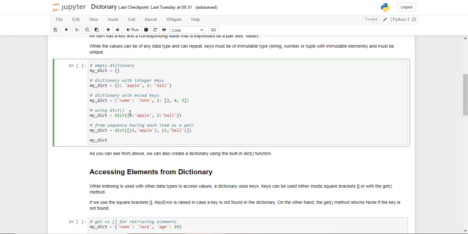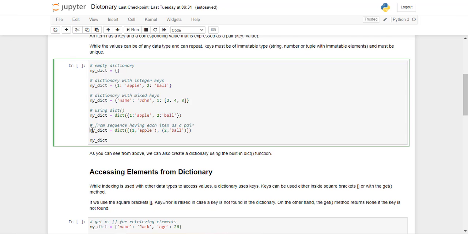You can also create a dictionary using the dict keyword, and then you pass the whole thing to it. This is almost a type conversion actually, in a way, because here you already have a dictionary inside it, and this is the same thing as writing myDict is equal to the dictionary itself. So the only reason why you want to sometimes do that is to be explicit about it, because the curly braces are also used for sets. But if you have structured it well, then Python will automatically identify it, and you don't have to specify that it's a dictionary. You can also pass a sequence with pairs.